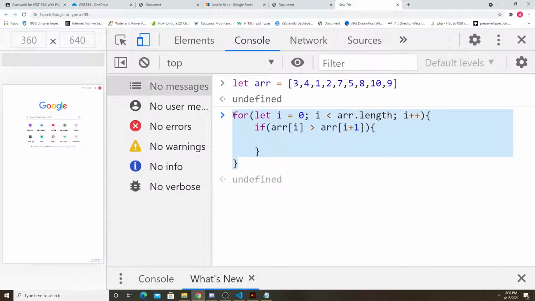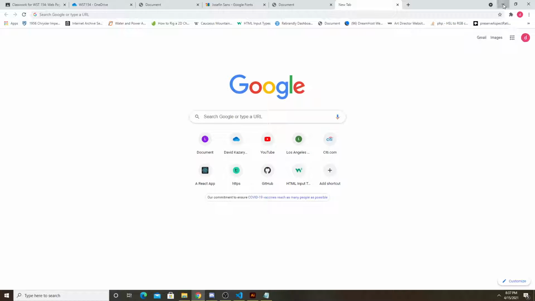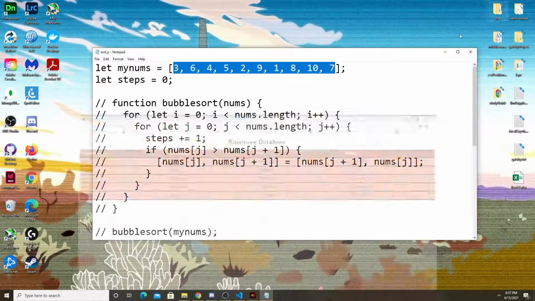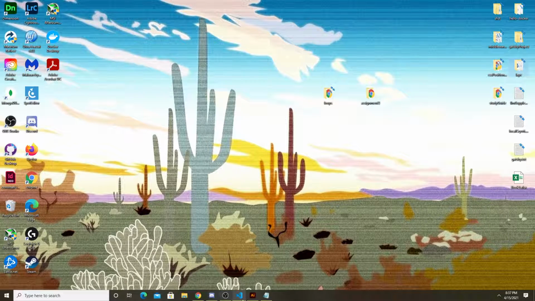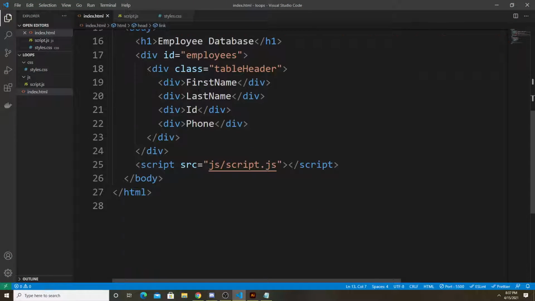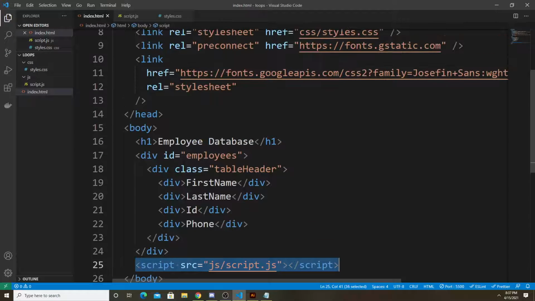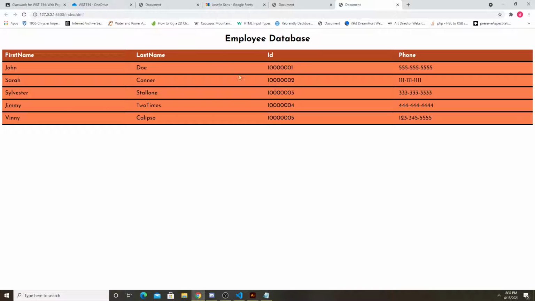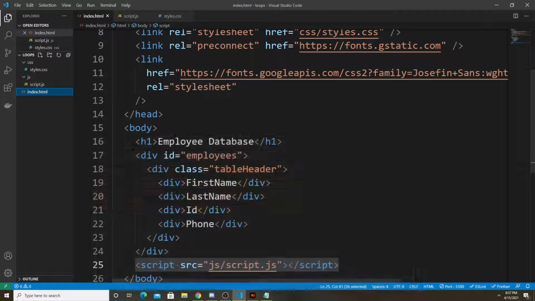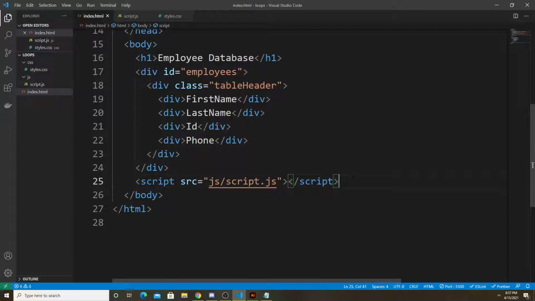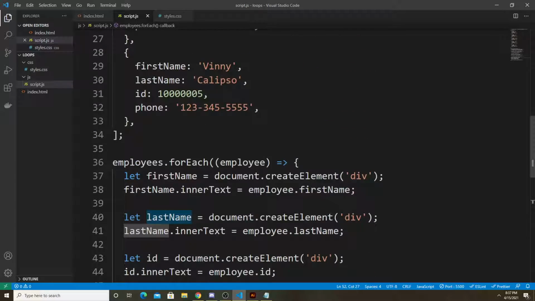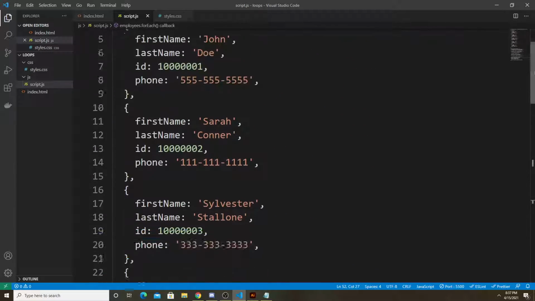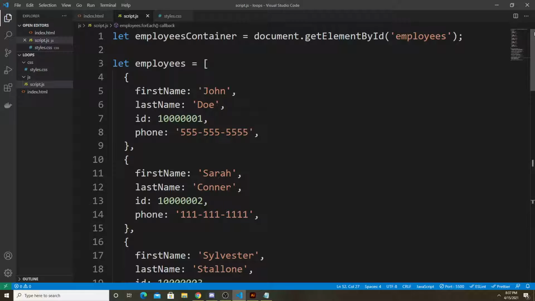But let me do it in an HTML file because this can't console log. So let me open VS Code and let's create a separate thing next to this employee database. That's still there, but let's add a separate function here. So let's go to the scripts and all the way past all this employee stuff.